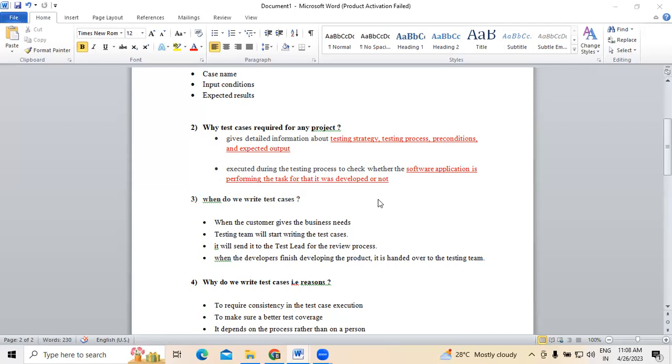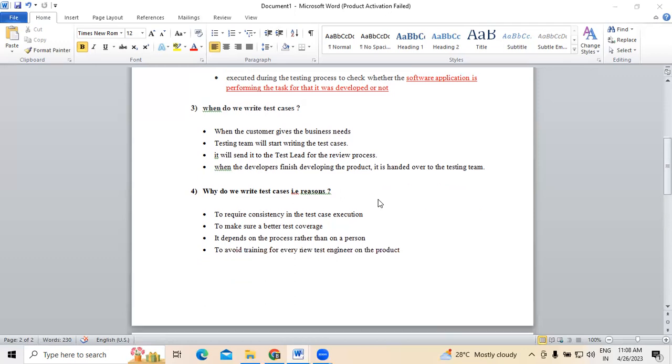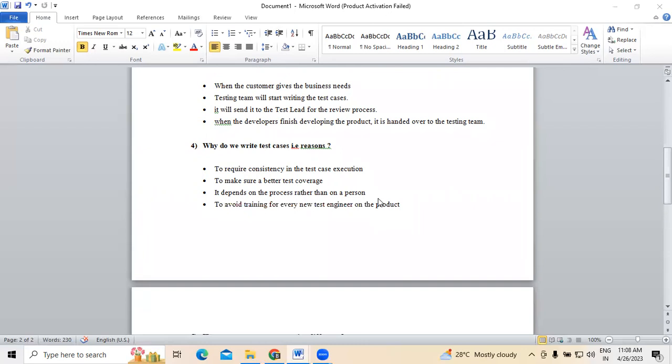Now, the fourth question is why do we write test cases? The reasons of writing test cases are as follows. This is required for us to maintain consistency in the test case execution. At the same time, to make sure of better test coverage as a whole. At the same time, it depends on the process rather than on a person, because it's not person-centric, it's process-centric.